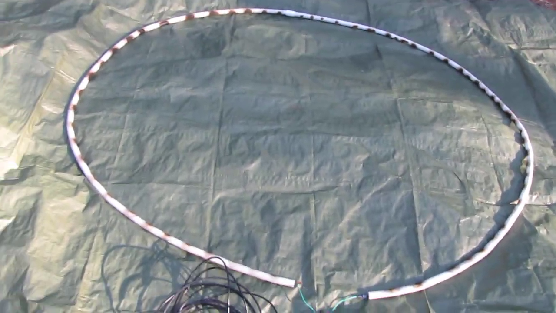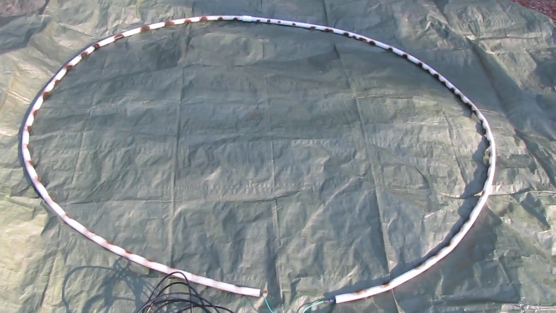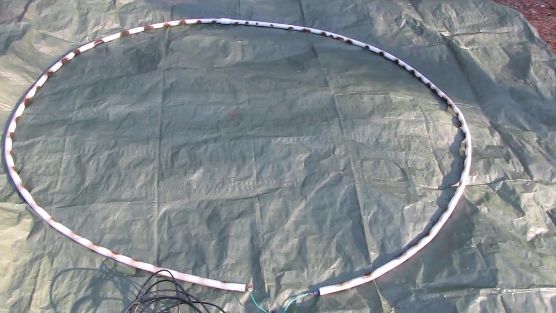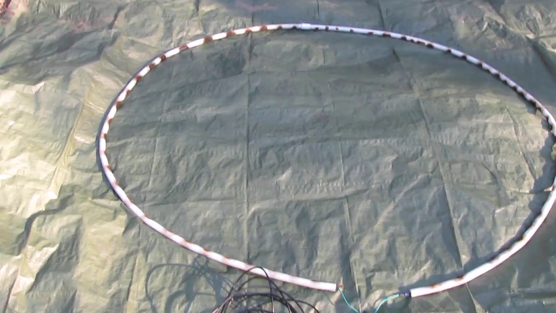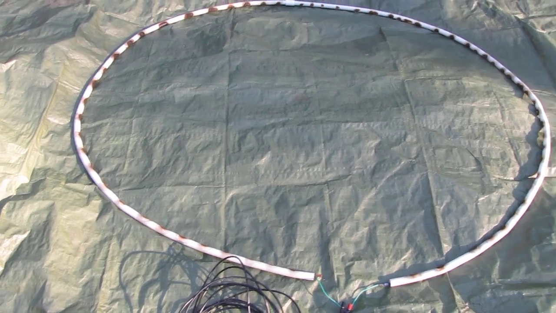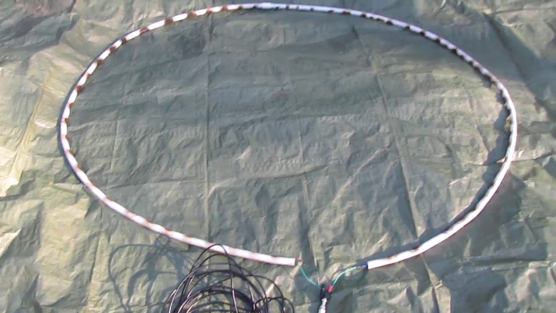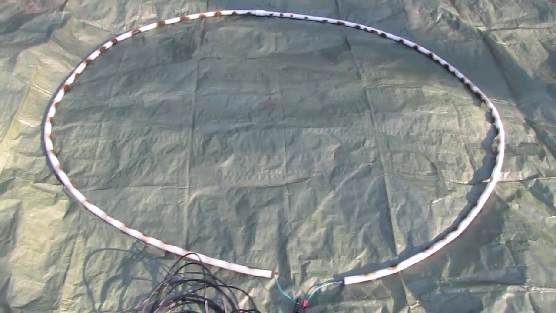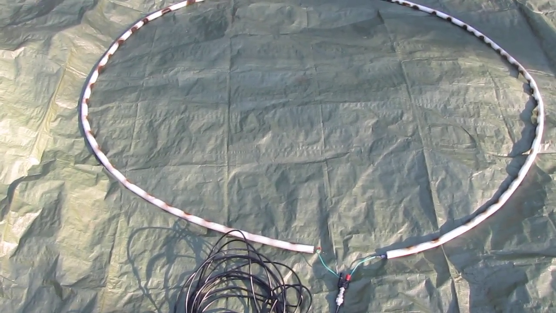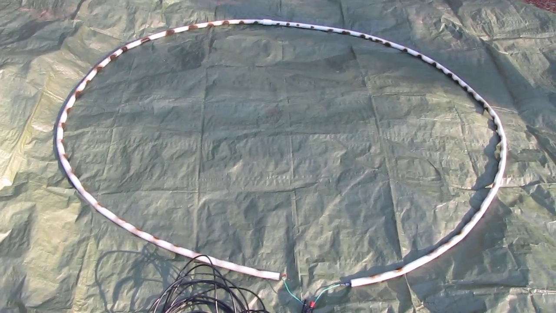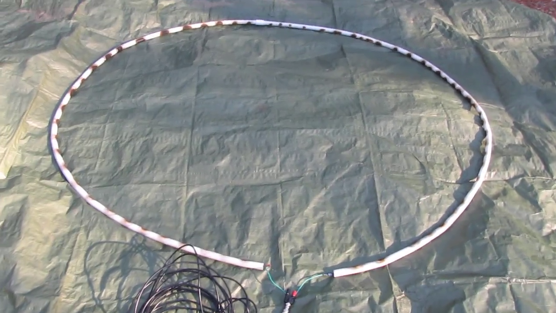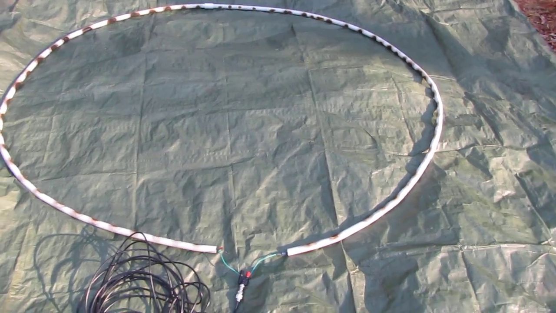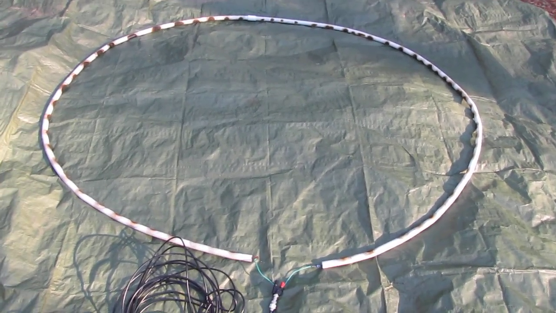One matter I forgot to say is the diameter. That is pretty important. So we have 1.6 meter in the diameter of the whole loop. That means 80 centimeters on the radius from the middle. So it's pretty big for what it is. That's basically what you get with that 5 meters or that 23.5 foot as you make a circle out of it. And that is maybe for some a bit a disadvantage because it's rather big and bulky.